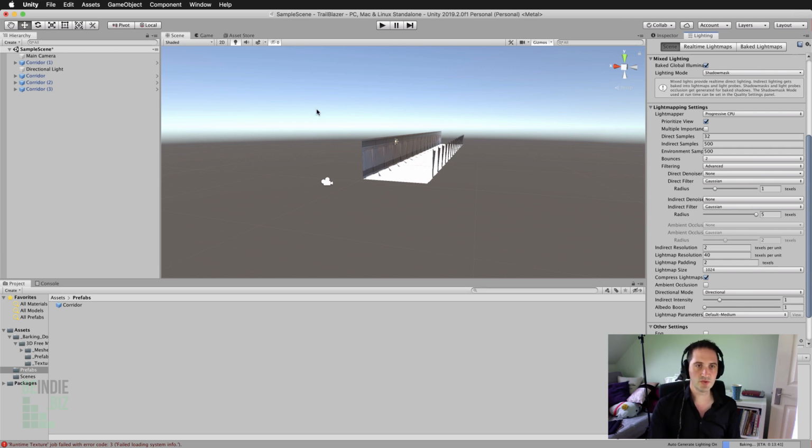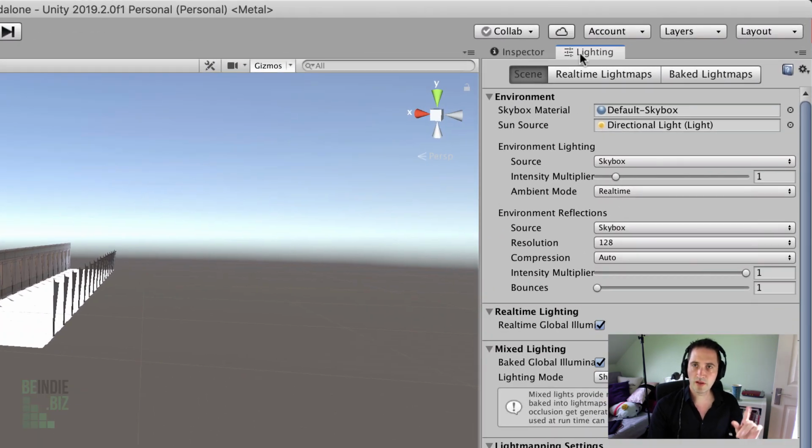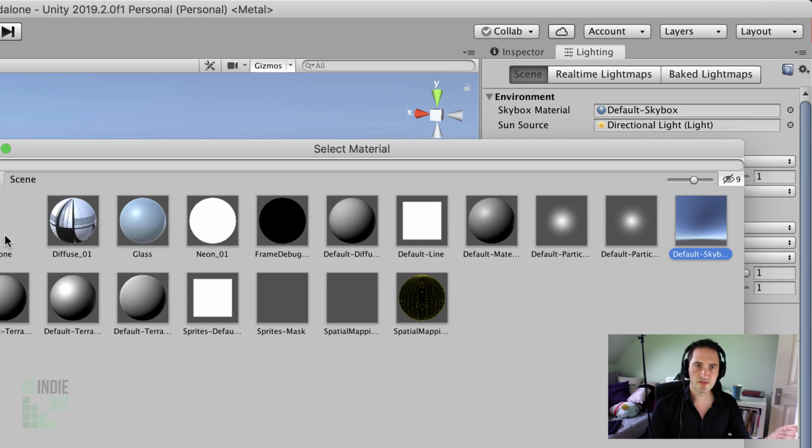So the first thing that I want to do is to completely remove the sky for the environment. To do that, I'm going to scroll to the very top of the lighting tab here. So I'm on the lighting tab in the scene section, and under the skybox material, this entire sky here is called the skybox, and it's called a skybox because really it's a cube that's positioned inside the level. We're inside this giant cube, and each and every one of the faces of that cube has a material assigned to it to make it look like we're surrounded by a sky. So I'm going to grab the skybox material, click in the swatch here, and then simply choose None.